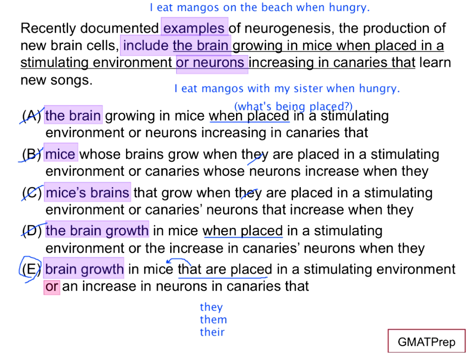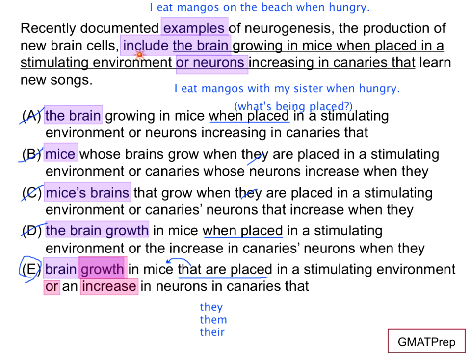Okay, so in this case, the two things that are being made parallel are growth and increase, right? People will look at that a lot of times and think that doesn't look parallel. Growth and increase seem like different things. It's true that they don't look all that close, but they're both nouns. They are structurally parallel. They need to be structurally parallel because of this "or", and they are in fact.